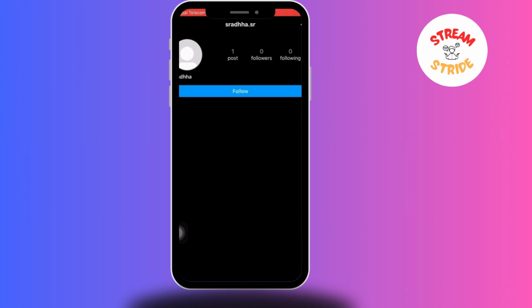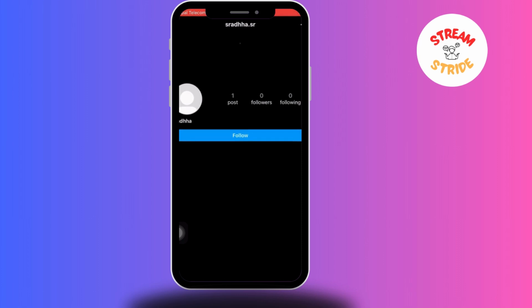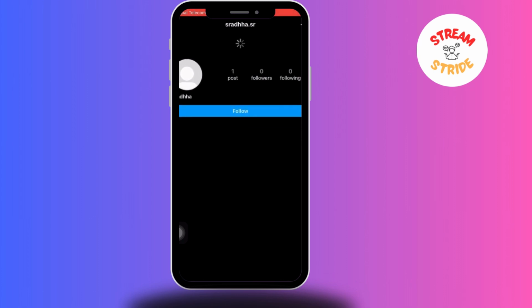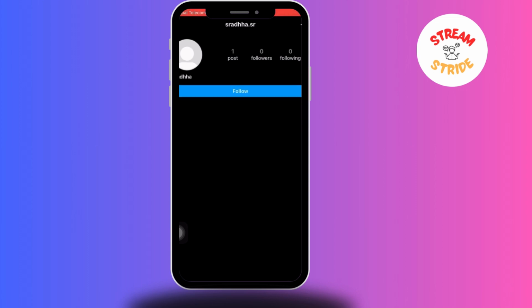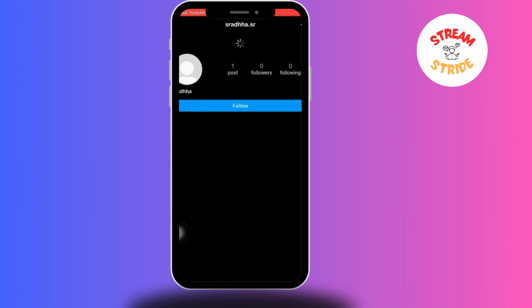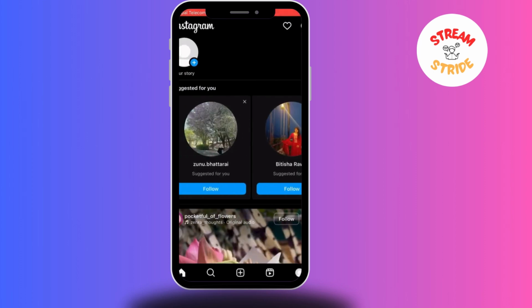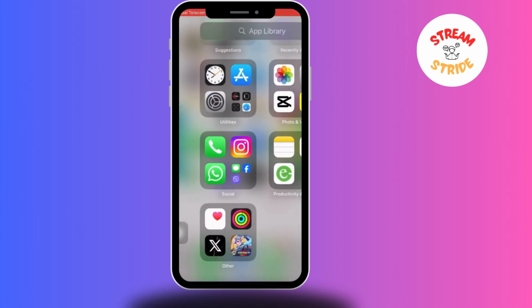Now, click on the view profile option, and there you will see that I can neither see their followers list nor their following list. And even though I had followed them before, I'm not being able to see their profile, and although I'm trying to send them the follow request, it's not working. So it means that they have blocked me on Instagram.